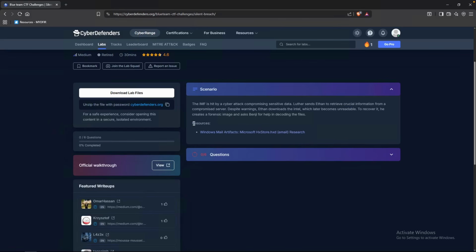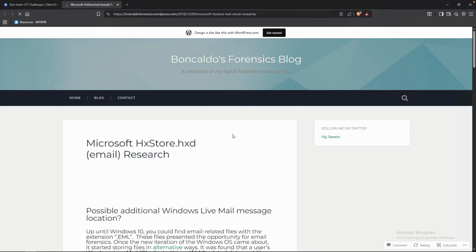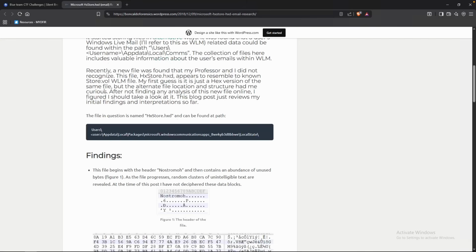Now, CyberDefenders does provide us with a resource here called Windows Mail Artifacts, the Microsoft HxStore.hxd. If we click into that, this is a blog post by Bon Caldo, and it talks about this particular artifact that is located under this directory. It says here, recently, a new file was found that my professor and I did not recognize.